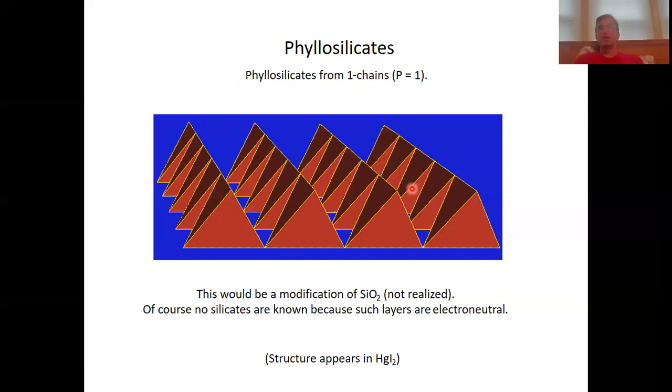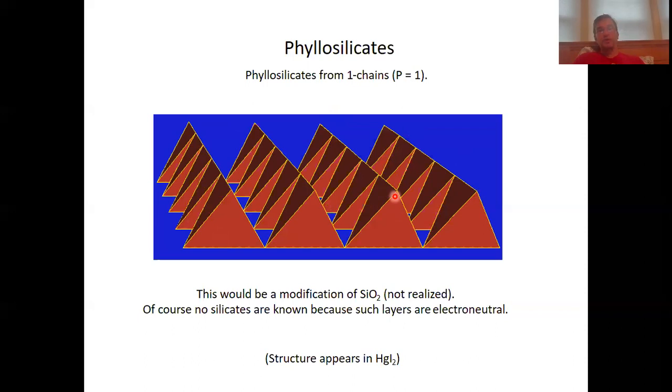So if I found a pathway that would form that kind of structure, then this structure could still be kinetically stable, because the activation barrier for this structure to transform into a thermodynamically more stable 3-dimensional structure may be significantly high. But thus far nobody has found a pathway to make a layered form of silicon dioxide.